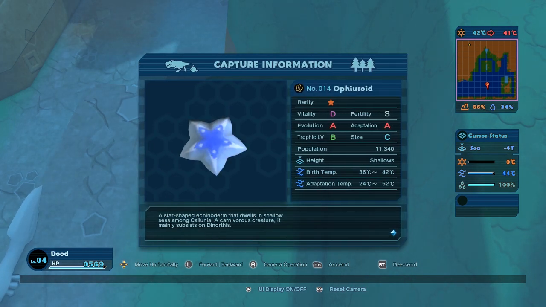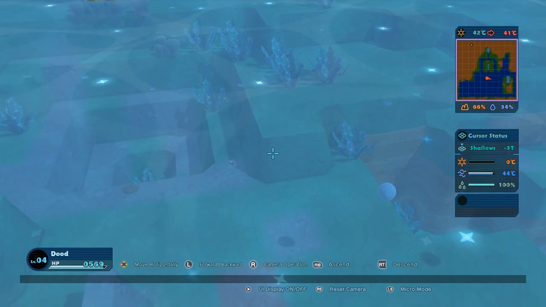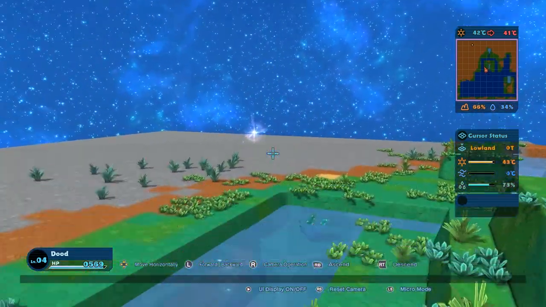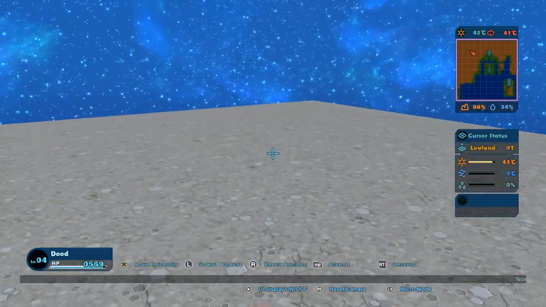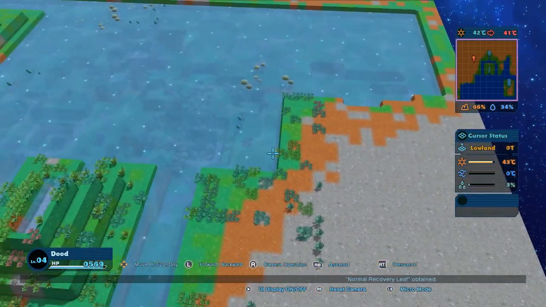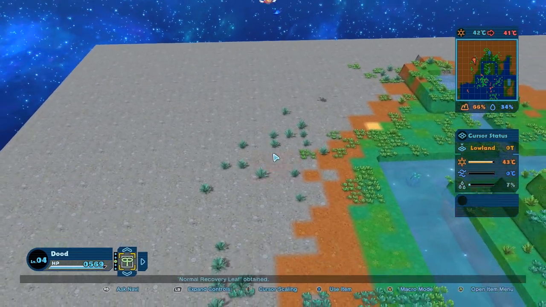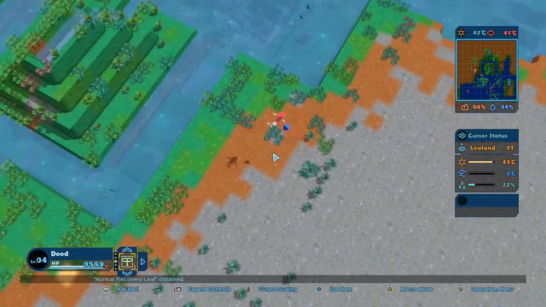Okay. Ophiroid. I don't know. Anyway, a star-shaped echinoderm that dwells in shallow seas among Colunia, a carnivorous creature. It mainly subsists on Dinorthus. Yeah, sorry, my pronunciations of all of these is terrible. This game must be like an absolute dream for like dino aficionados. But for me, it's just like, bleh? Okay, let's do some other things for a moment. Ooh, maybe not.